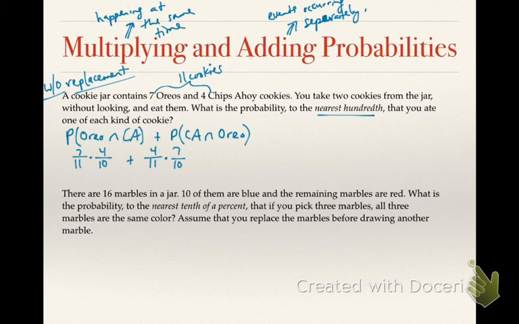Now I got to find the answer by just finishing off this problem. So 7 elevenths times 4 tenths gives me 28 over 110. 4 elevenths times 7 tenths is 28 over 110. Add them up, I get 56 over 110. But this question says specifically round to the nearest hundredth, so I have to find the decimal approximation, which is going to be, let's see my work here, 0.50909, etc. Okay. So the probability to the nearest hundredth is 0.51.